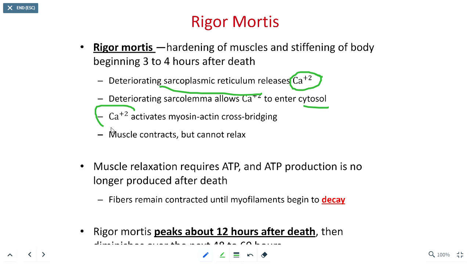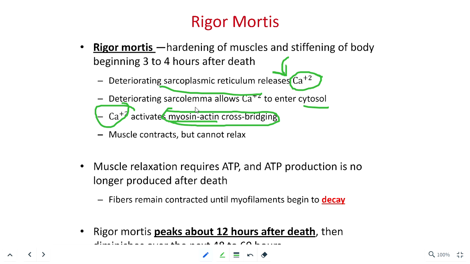And then that calcium activates troponin, tropomyosin moves out of the way, and we have actin-myosin cross-bridging occurring. And our muscle will then have thick and thin filaments stick together very tightly. However, we don't have a lot of ATP in this situation because the ATP that maintained the calcium in the sarcoplasmic reticulum has been all used up. So we can initiate a cross bridge between actin and myosin, but we cannot break the cross bridge between actin and myosin.